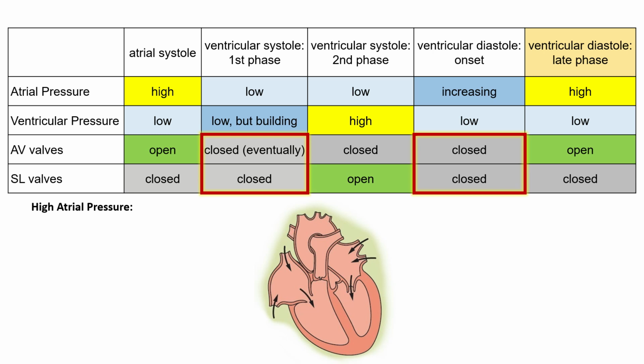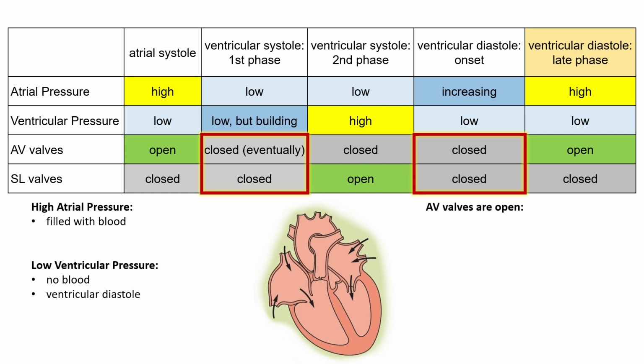So what's driving this high atrial pressure? Well, we're going to have a pretty full couple of atria. That's what we got. And all that blood is going to create pressure. Whenever you have blood starting to show up in enough mass, it's going to create pressure. So the high pressure in the atria at this point is caused by the mass of blood that has been returned to the heart, basically. We're going to have low ventricular pressure because the ventricles don't have any blood in them and because the ventricles are still in diastole.